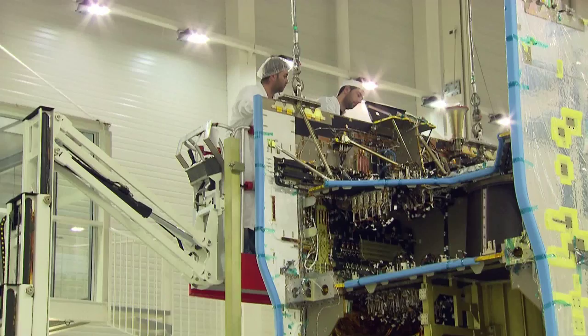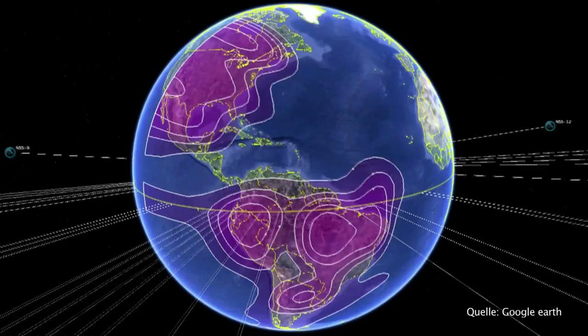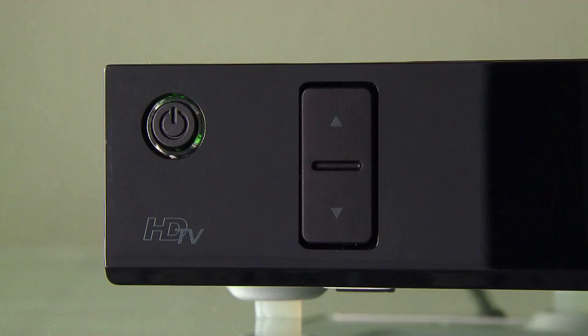Modern satellite technology is the most reliable and cost-effective means of covering large geographic regions. With its expanding fleet of satellites, SES reaches virtually all of the world's population, enabling truly global connections at any time and from anywhere. Satellites are the ideal channel for transmitting massive quantities of digital data.